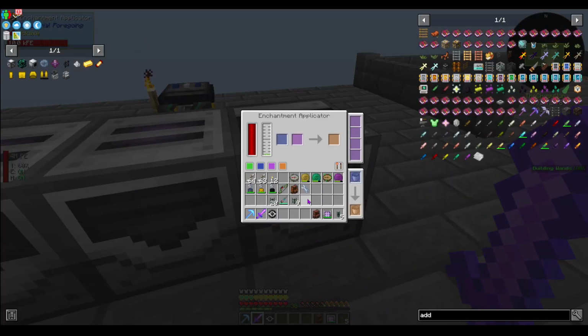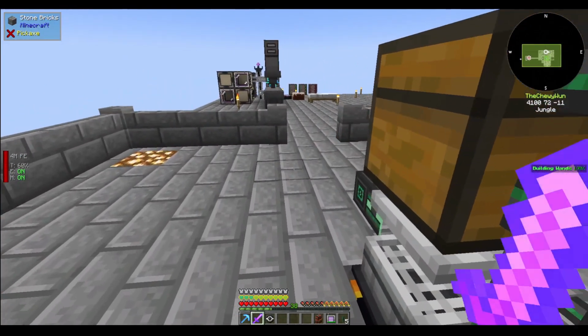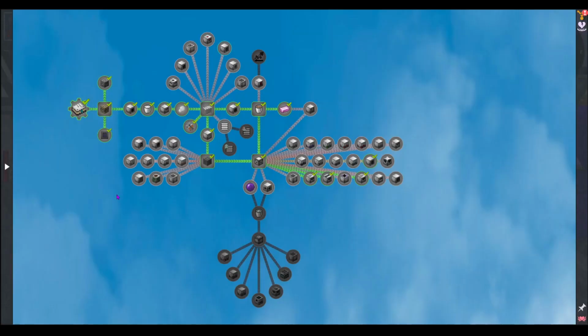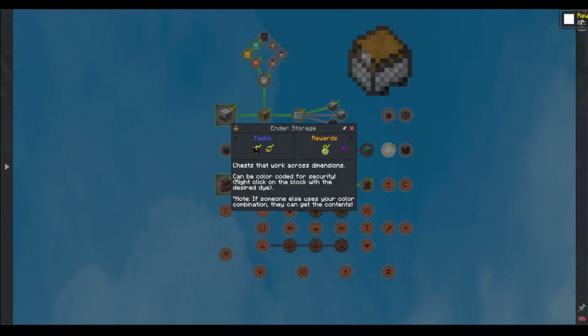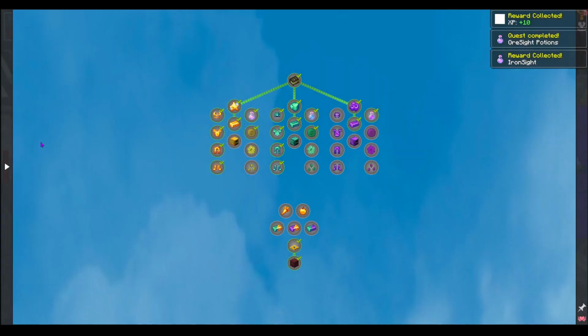So the applicator, I probably won't use it very much. I have to look at the books that we have. But, so yeah, let's see where else. What do we got? Basic storage. Already had one of those. I don't know why it didn't catch.